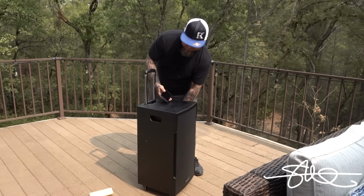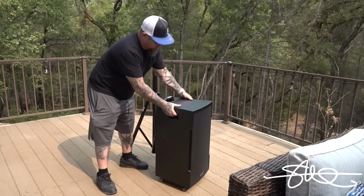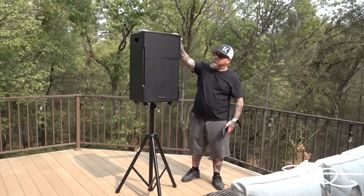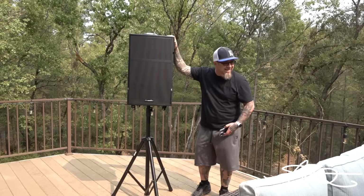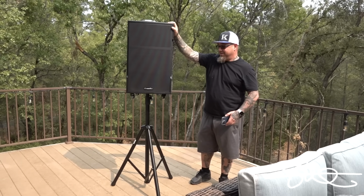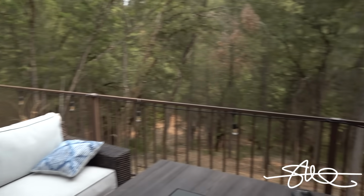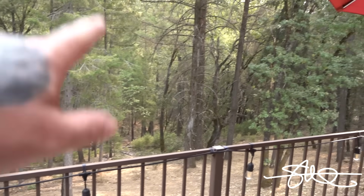I think I need to grab my little stand. Must have some sort of bunghole somewhere. I'm sure you can hear that all the way at the bottom of the canyon. Maybe I should find out. I'm gonna take my Ranger down there and have you turn this up. Okay, I don't know how long I'm gonna be able to play this for out here because we don't have that many neighbors, but the ones that we do have, I'm sure they can hear it. They're way over there.